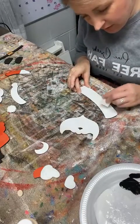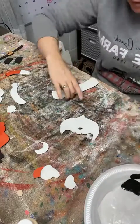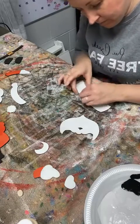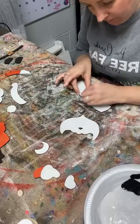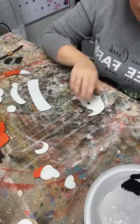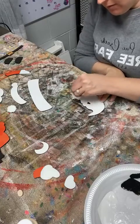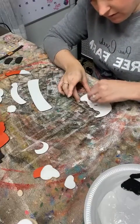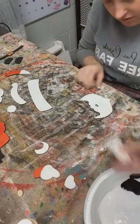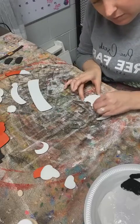I just realized as I'm sitting here doing this that I never did pull this towel last night. I left all my stuff out down here - I said I was going to wash it and get a new towel down here because of all these little fuzzies, but I didn't do that. I will do that tonight for sure. I like to smooth it on first and then go back over with a little pouncing, because I feel like it gives it a good texture and you don't see any lines from brush strokes.